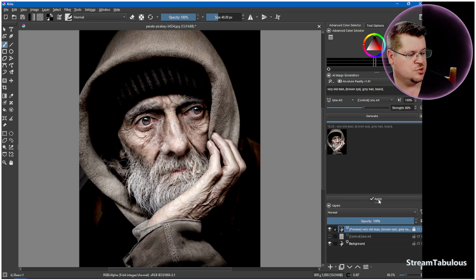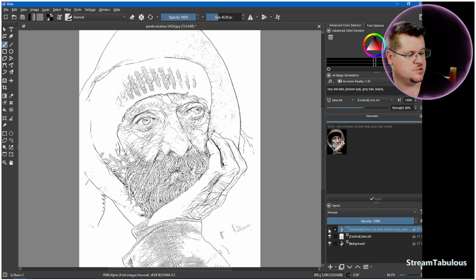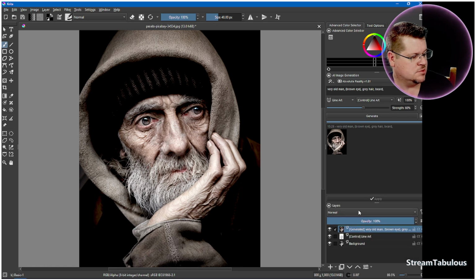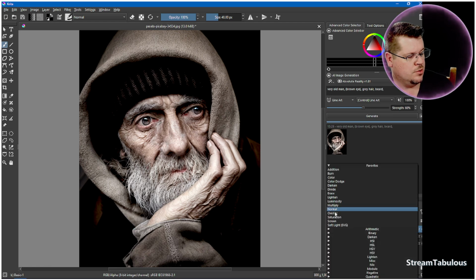So we have our image, so we can apply that. Now, we come down to layers here. We can turn our background on, so we have our control layer. Now, if we click this layer and we come down to this beautiful layer that we can add, there's all different ones. So we click on our layer and we're looking for, if I could find it, there is a color layer in here. Bear with me.